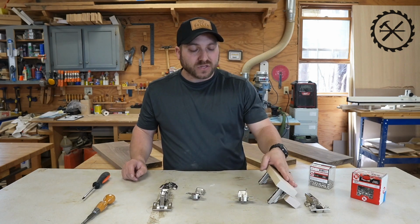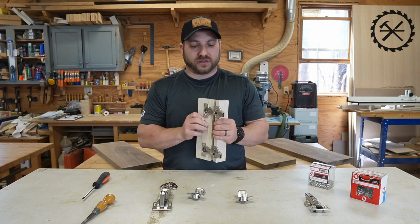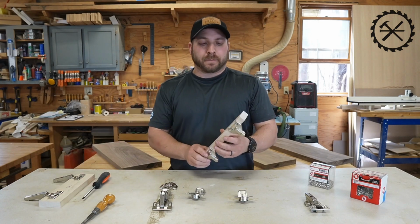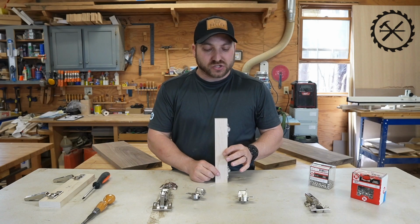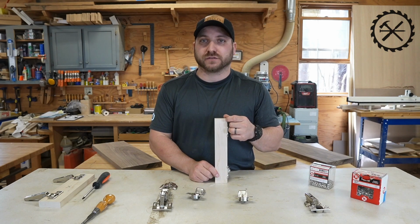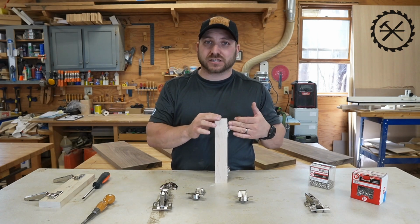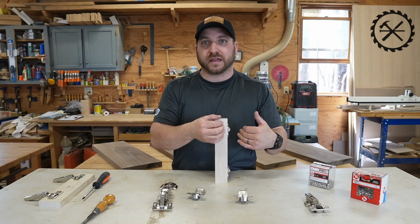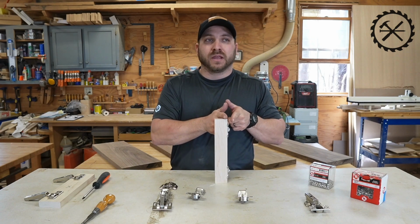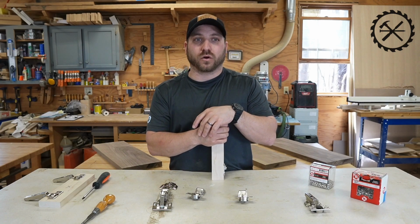Now, all of my face frames are 1.75 inch. So 1.5 inch overlay would leave 1/4 inch of the face frame seen, exposed. Now, if you have 2 cabinets next to each other with both full overlay, that would give you 1/2 inch, 1/4 inch on each face frame. Usually, that's enough for the swing.